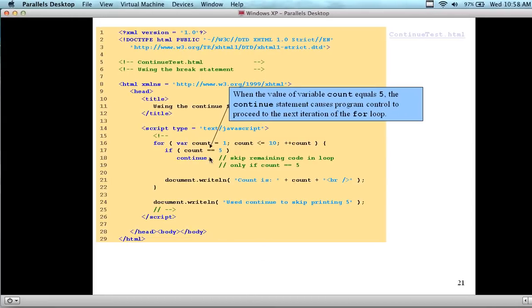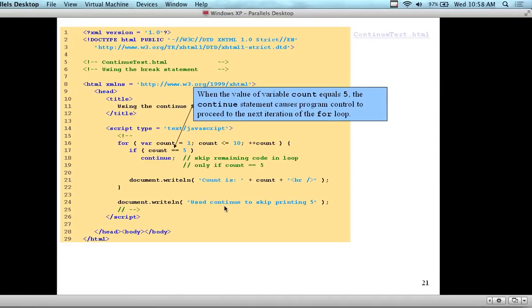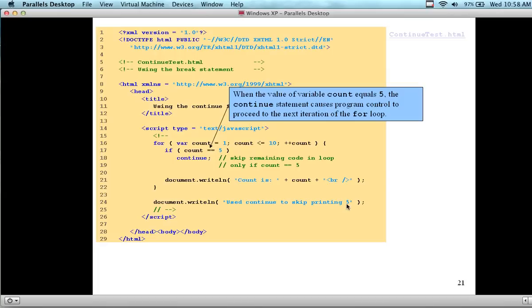So if it's not equal to 5, we're going to continue. So we're not going to stop on 5. In a for loop here, we're going to paste, in this particular case, we're not doing anything too fancy. We're pretty much doing the same thing, but use the continue to skip printing number 5. So it's going to print something out, but it's going to continue if count is equal to 5.